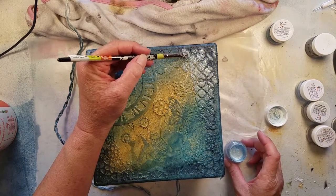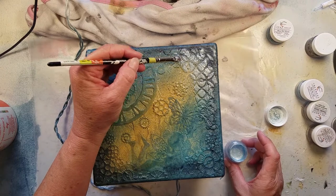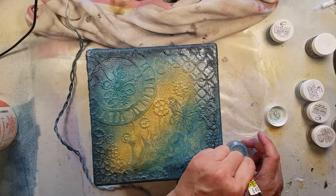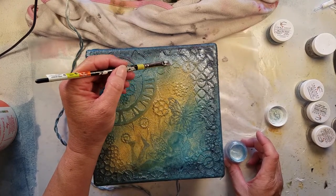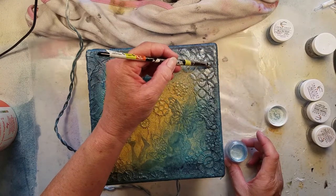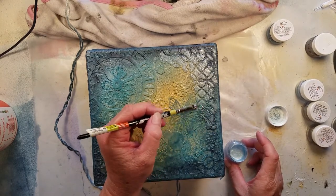Just very lightly. And the reason why I don't worry about it being too precise is because sometimes I use a pit pen to outline these things to make them stand out a little bit better. I don't know if I'm gonna do that with this one though. I haven't decided. There, I think that makes it stand out a little bit more with that dark blue. And it's a nice little shimmer to it.